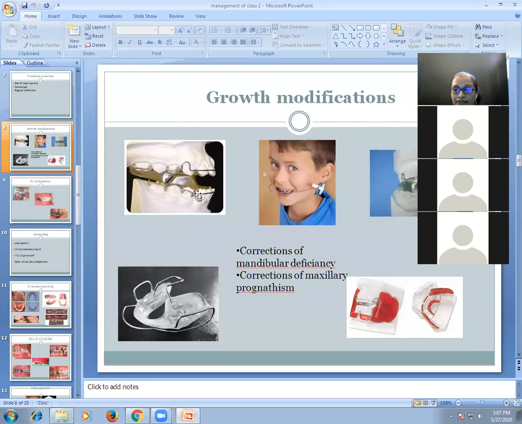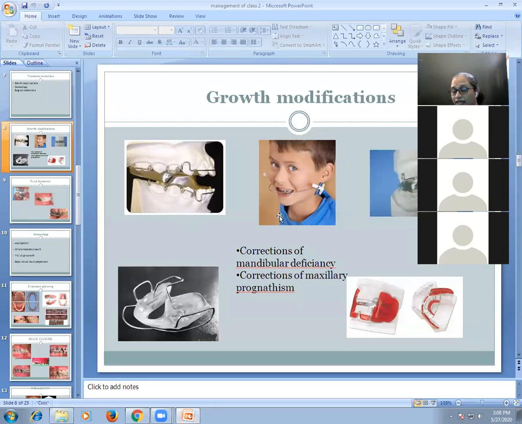What does this appliance do? This appliance will apply some traction or some stress on the lower jaw. Without this appliance, this jaw will close in class 2, that means it will be far behind the upper incisors. So when you wear this appliance, the jaw will forcefully close in class 1 relation, that means there will be a class 1 molar relation. These blocks will not allow the mandible to fall behind, like this. These are growth modulations.